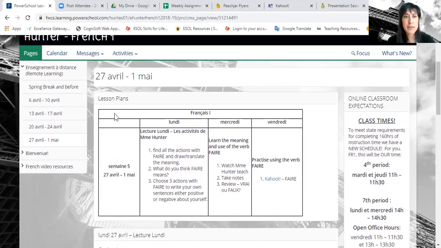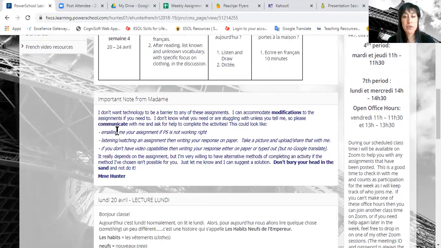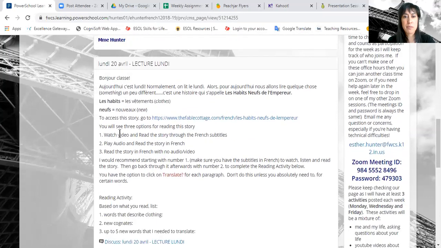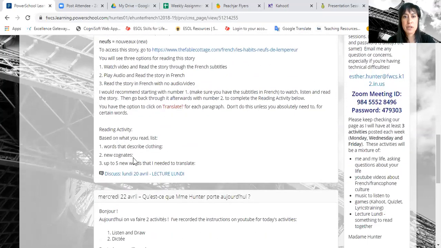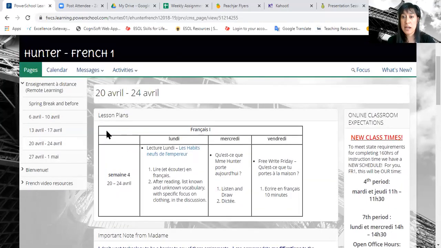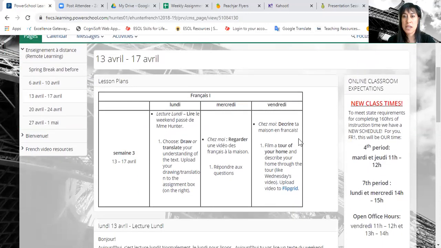And that's about it. So you can click back through. You do not have to do them if you would need to kind of catch up. You do not absolutely have to do them like week by week. If you want to tackle all the Monday ones first, or depending on time, you look and you're like, oh, I have time to do a couple of Kahoots or something, then go ahead and do that. But try and stay on top of it and try and look ahead at what the activities are.